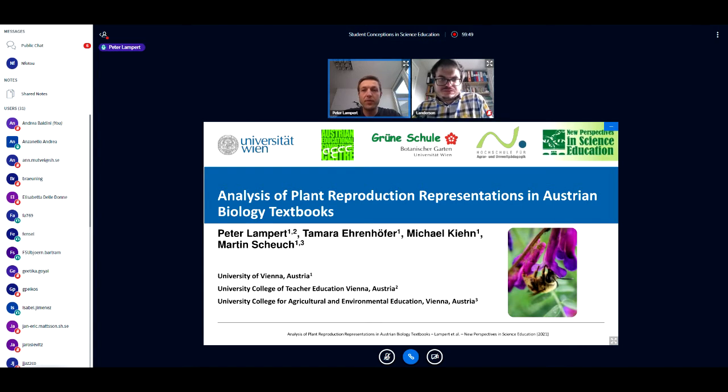So you can see here a bee visiting a flower, and if this bee carries pollen on its body, the pollen carries the male sperm cells, and after the visit, fertilization can occur. And only after this process, it's possible for the plant to build fruits and seeds. And so we've got the processes of pollination, which is important for the presentation, and then the seed dispersal, which will take place afterwards after a successful pollination.